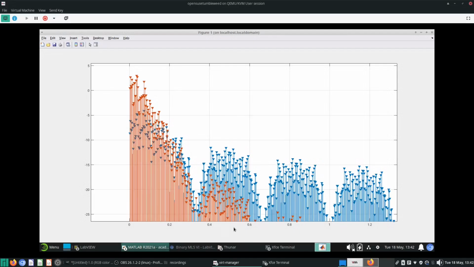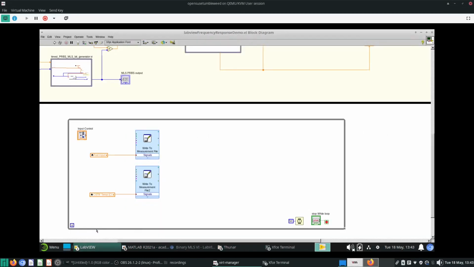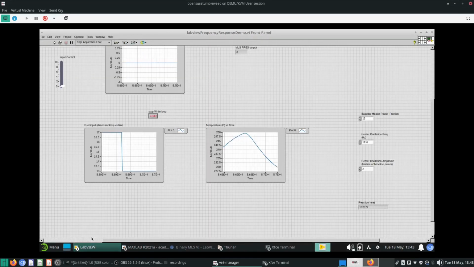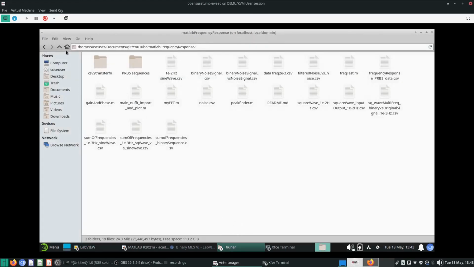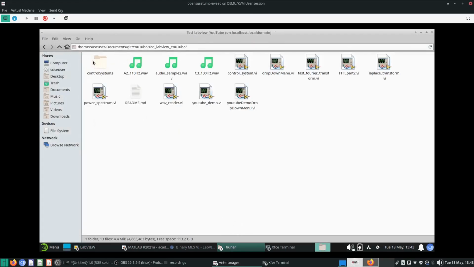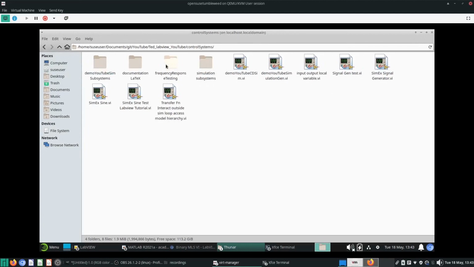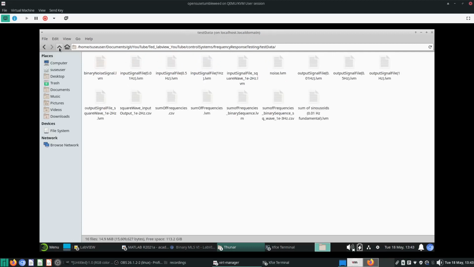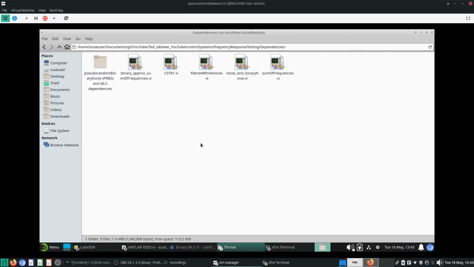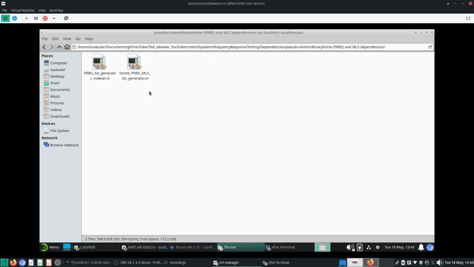And hi, welcome. So last time we left off, I was trying to describe how this MLS sequencer works. The MLS, the maximum length sequence or pseudo random binary sequence. I was trying to describe some of the inner workings behind it, and it's over here.